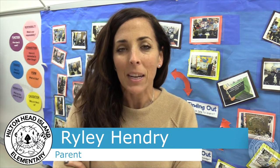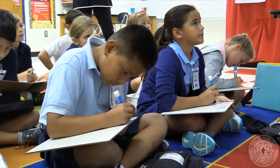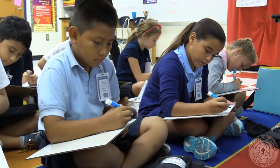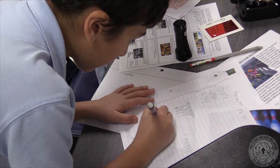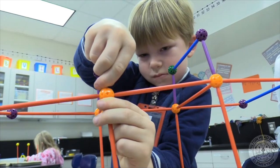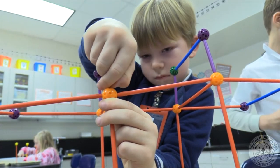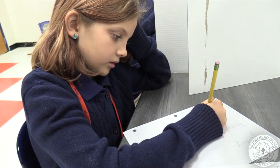There are a lot of different choices for academics for our daughters, both public and private, and after our research we felt that our children would be most challenged at IB with the rigorous academic offerings, the learning environment, and the learning opportunities. We appreciated the Primary Years Program that IB offers, and after being here for more than three years, there's nothing that makes us happier than when we pick up our daughters from school and they're smiling because of the support and the learning and the growth and development they've experienced during the day.